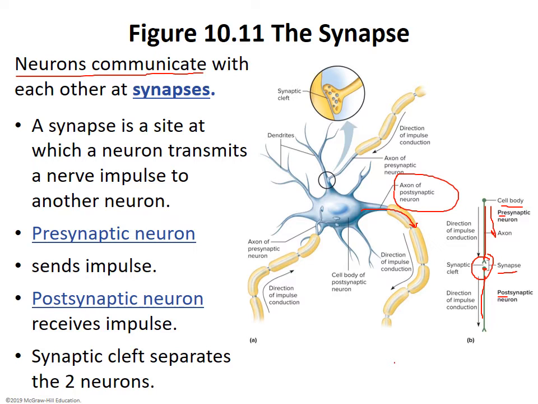Now, what we're also going to learn is, in general, especially in the peripheral nervous system, wherever this synapse is, there's going to be kind of a swelling. There will be a lot of different neurons coming in and synapsing. In the next chapter, we're going to talk about preganglionic neurons and postganglionic neurons, and they are exactly the same. The ganglion kind of represents where the synapse is, so you can refer to it either way.